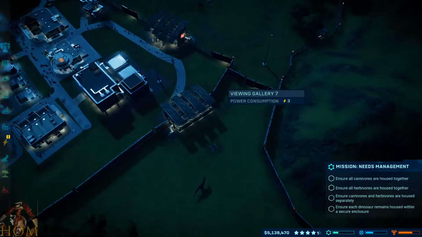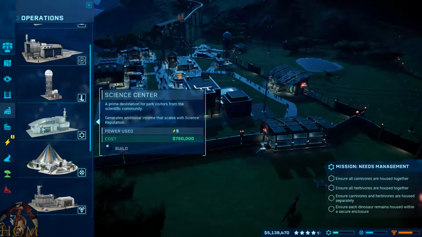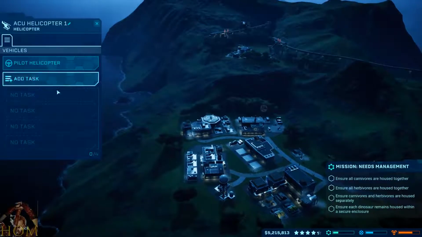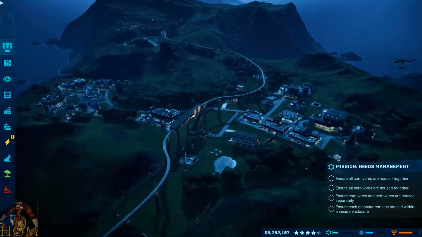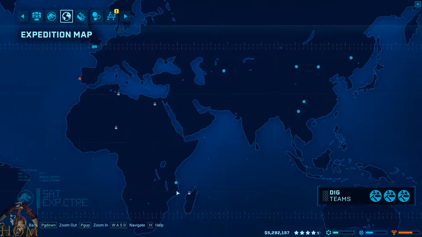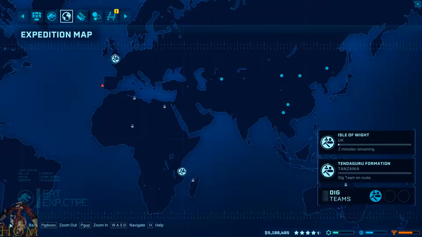I'm just not going to get in close. I'm not going to get a door actually here because I do not trust the Indominus. Let's go and get this one done, and what I'm also going to do is get the expedition center out for the Kentrosaur specimen. Specimen? Come on, the Kentrosaur fossils!